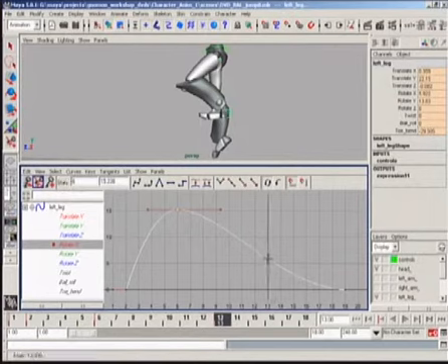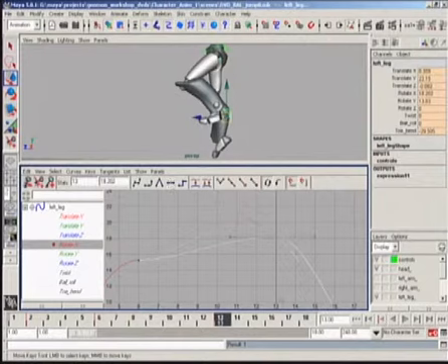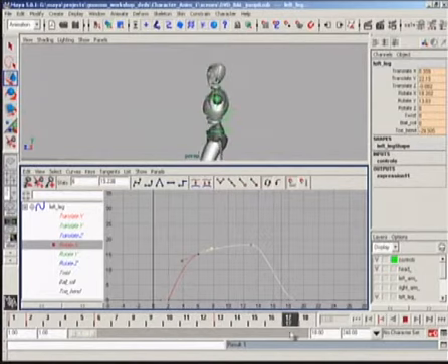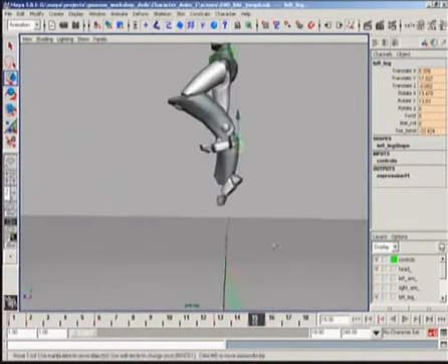Frame 13. Really check my spacing as I go. And sort of have that foot lead the action.